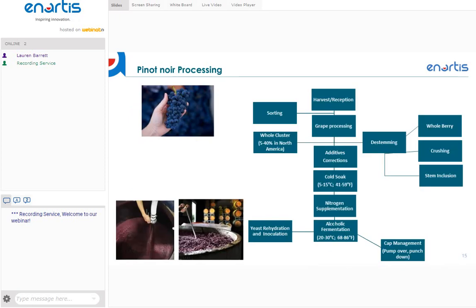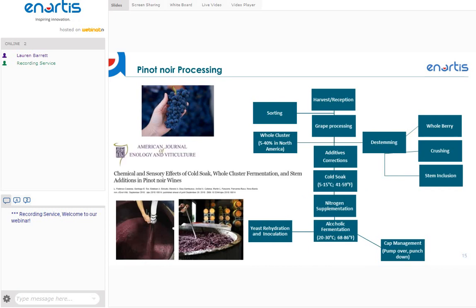Now I wanted to touch on Pinot Noir processing, even though I don't have as much time to go into each individual step. Important considerations for elaborating Pinot would be whole cluster inclusion, whether to include a portion of destemming, whether you're leaving the whole berry, crushing it, or adding back any of the stems. Many producers are applying a cold soak maceration, the school of thought being to extract more anthocyanins and tannins, but there's been some very promising and interesting research coming out from Federico Casassa and many other researchers, which I highly recommend checking out.